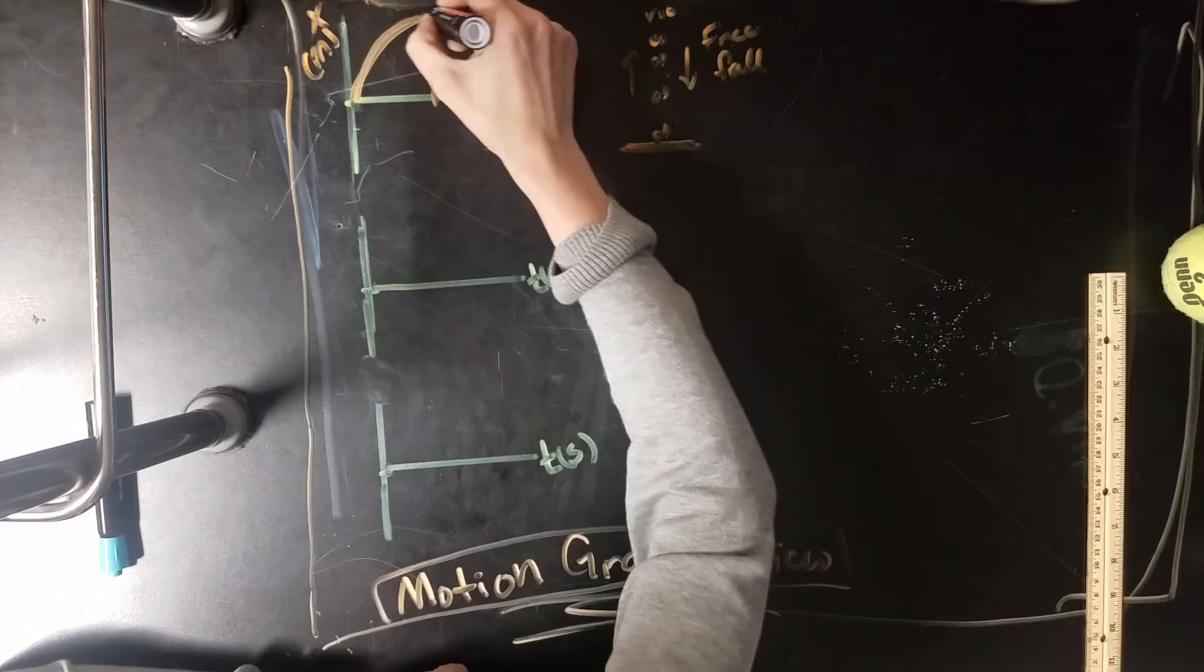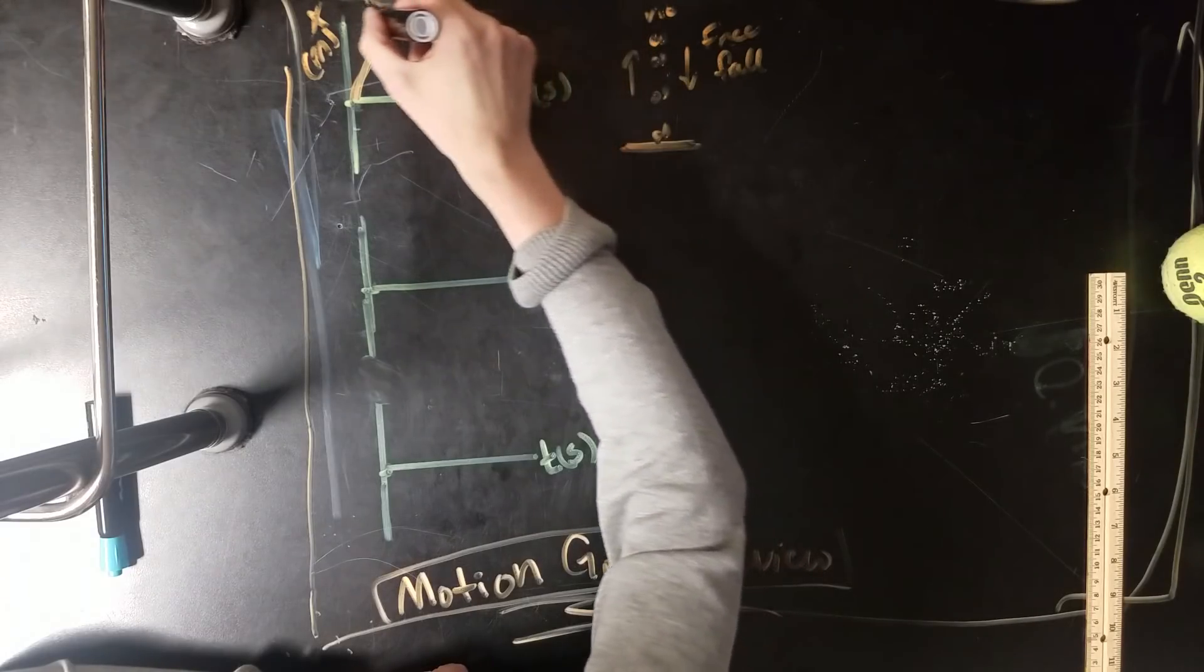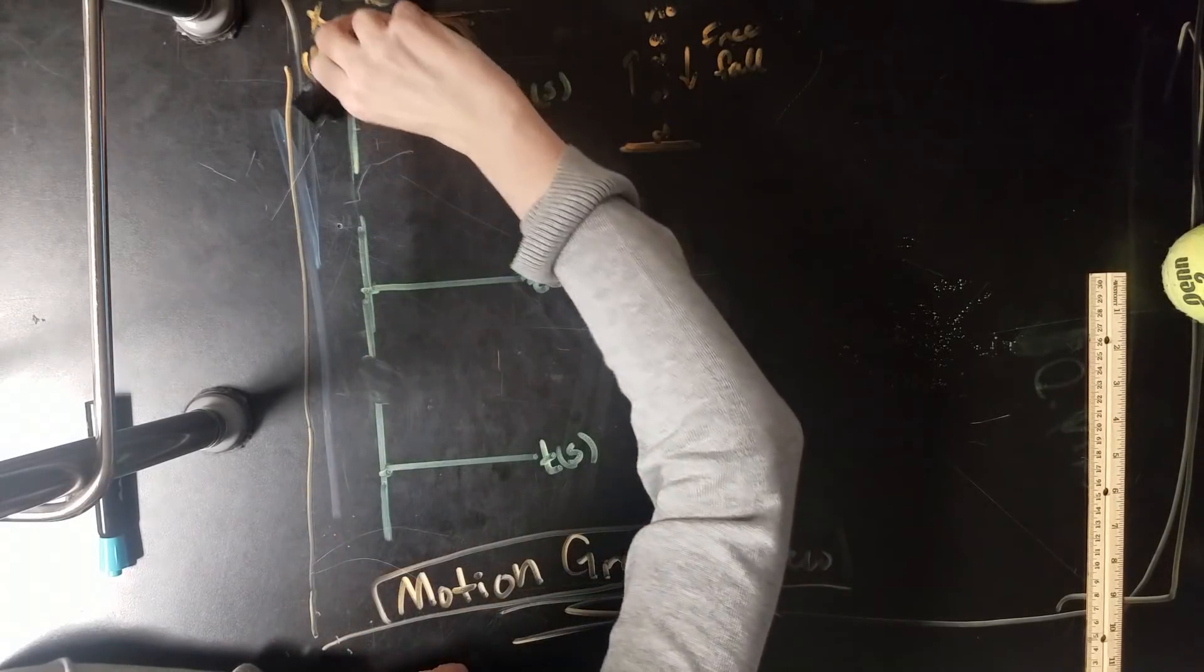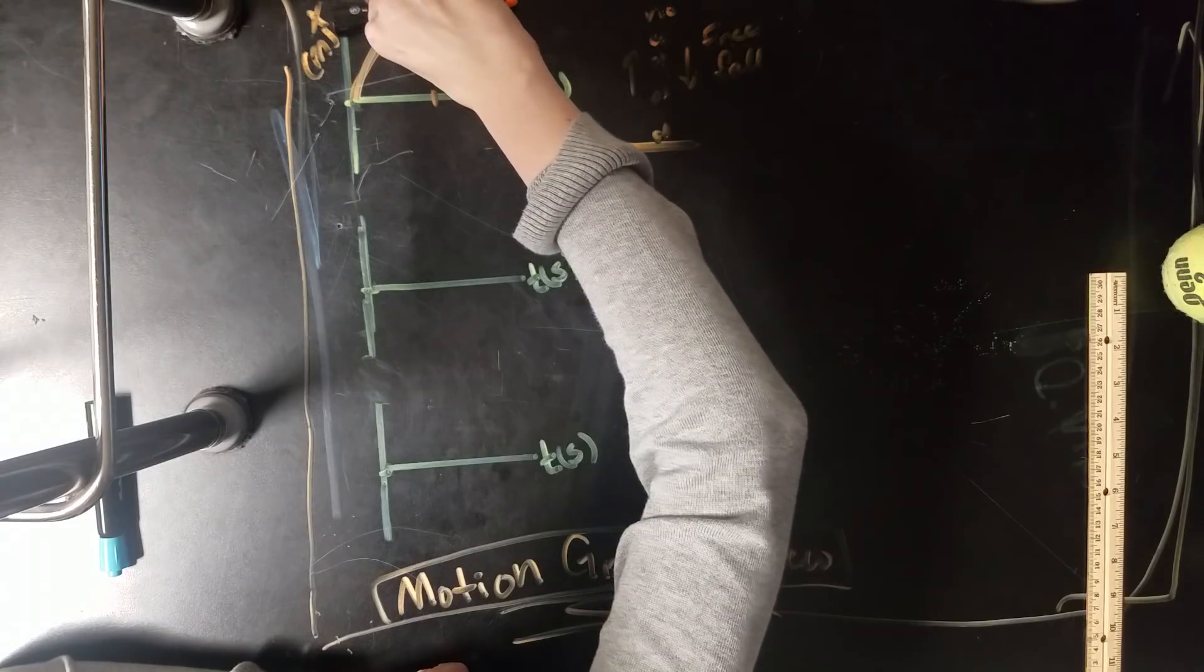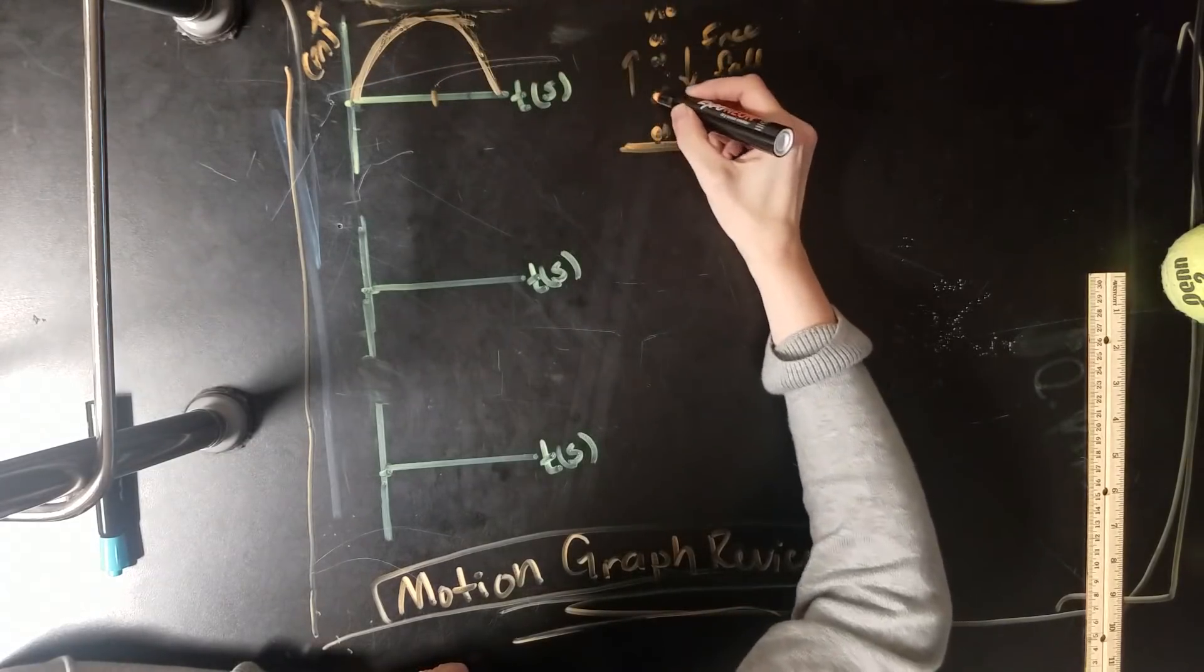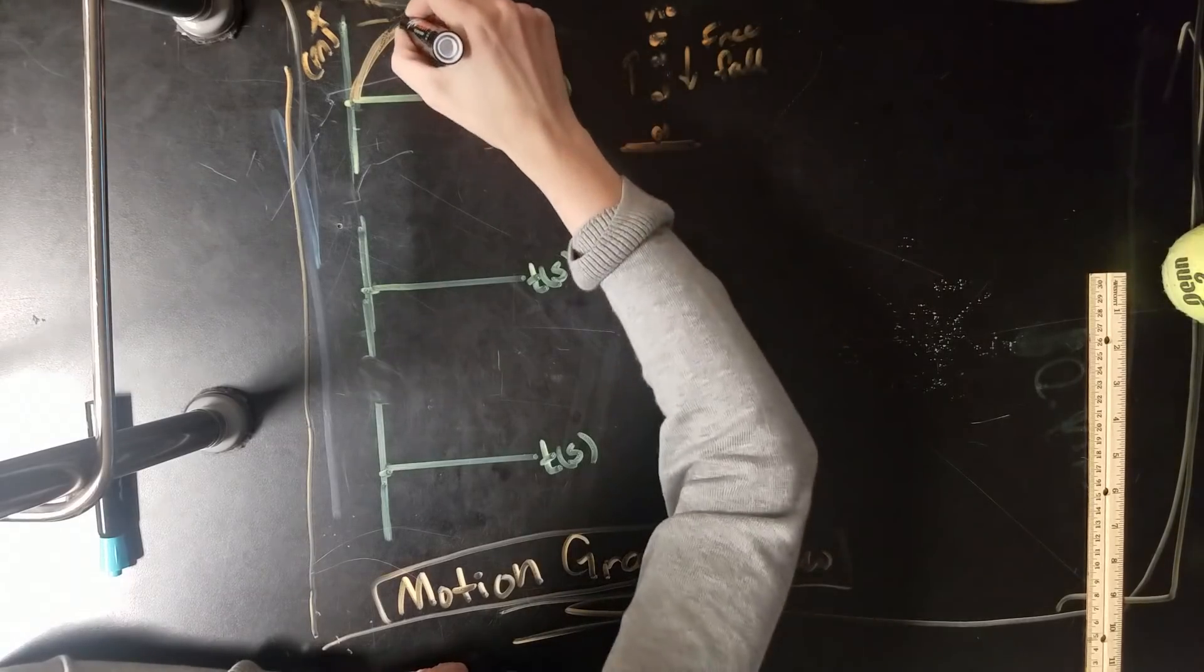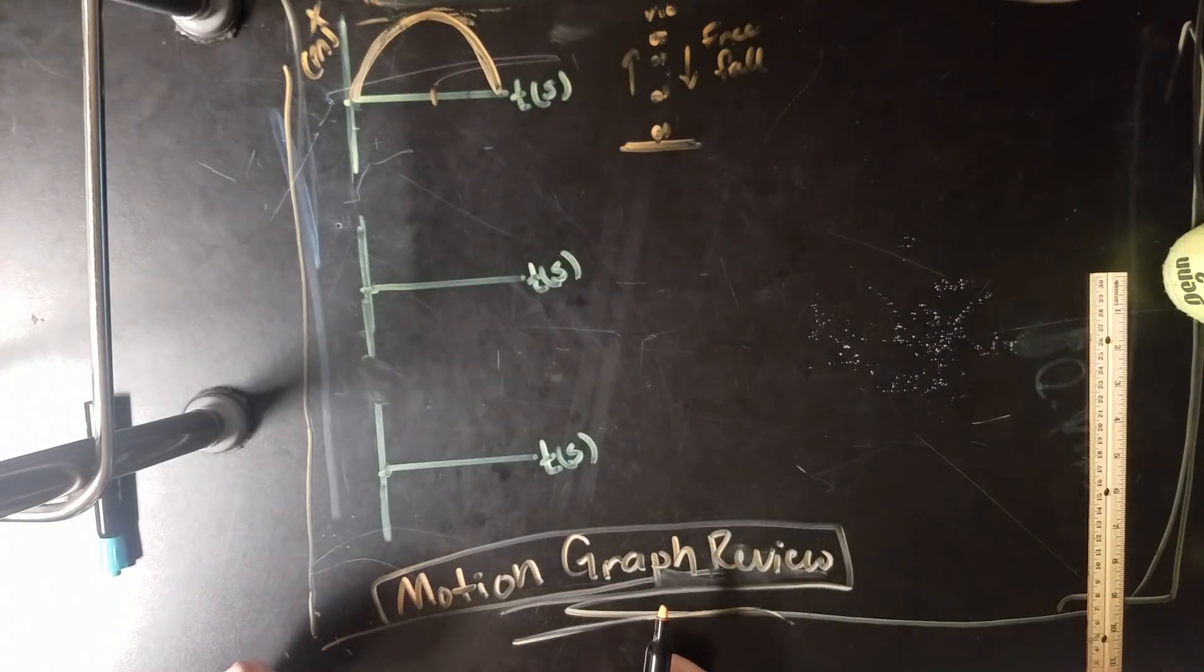All right, and right here, see at that very instant, it would be like the slope is zero, and that would be where I turn around. And if you notice, your slope starts off really steep, it slows, it slowly gets flat, and then it gets steeper again. See, it's just like further apart, faster, stops, turns around. I know this is review, but I just want to make sure. So that is your position versus time graph.